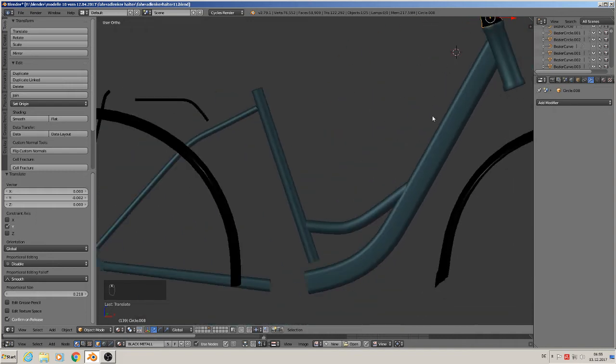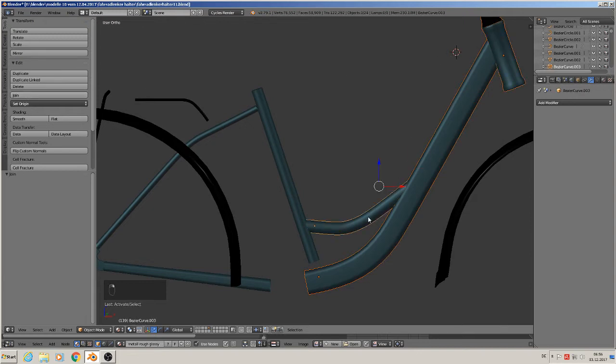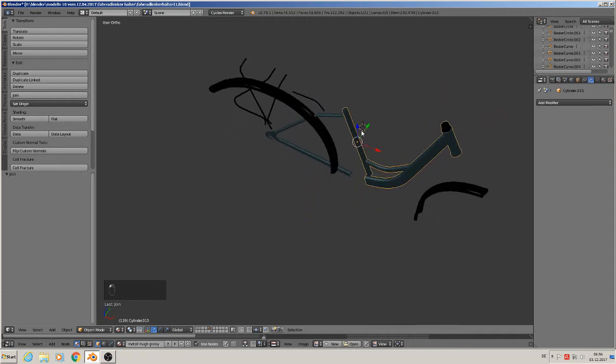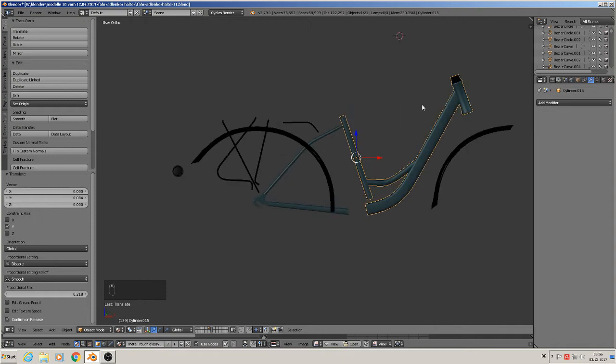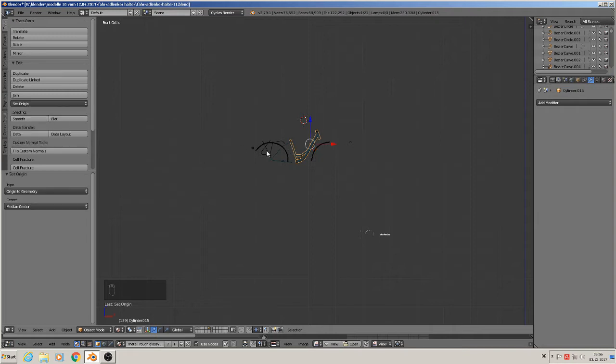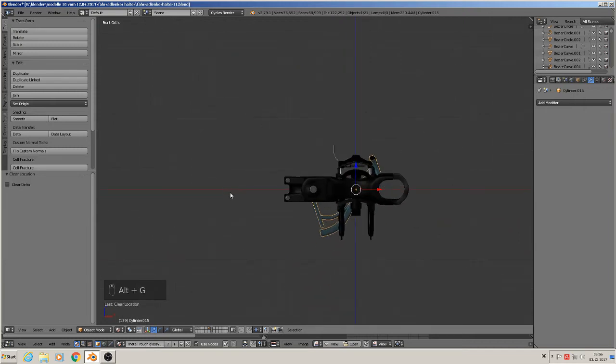Good. We can join that together here, and join them. So we have that one. That is okay, nothing will change. So we bring the geometry origin to it. Then again with Alt G, bring it in the middle. With Control G, give them the name. We call it base metal part 1.